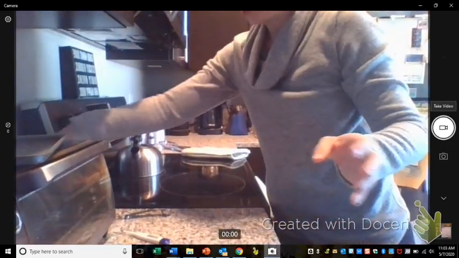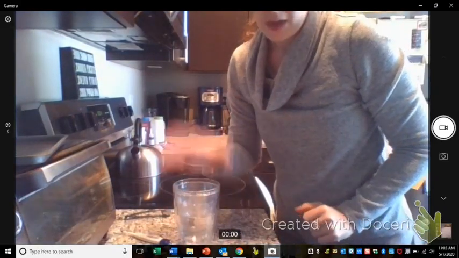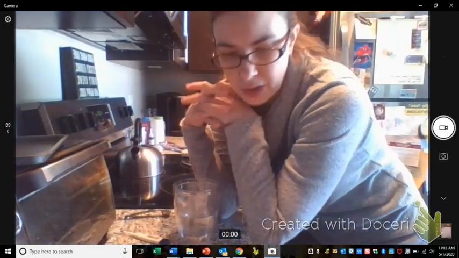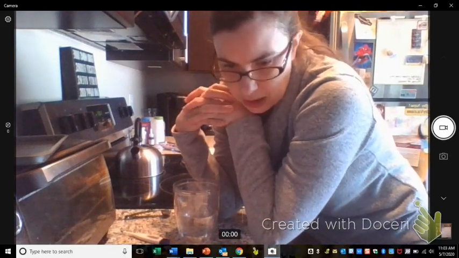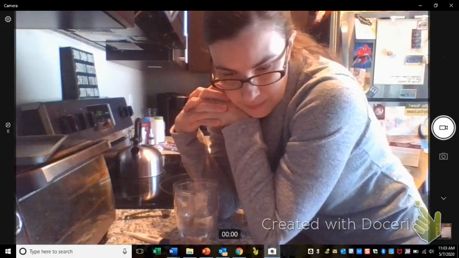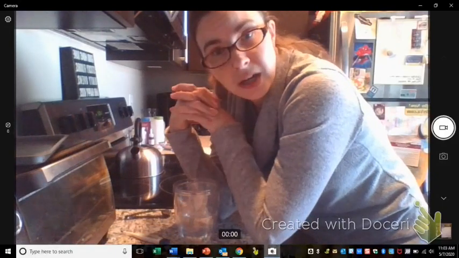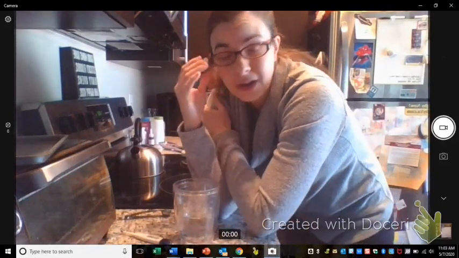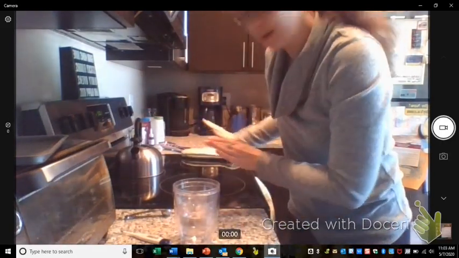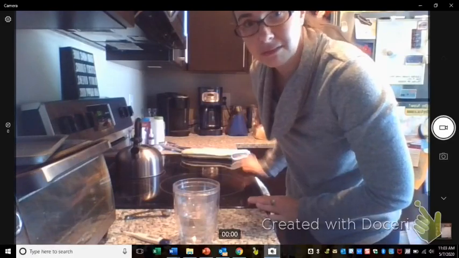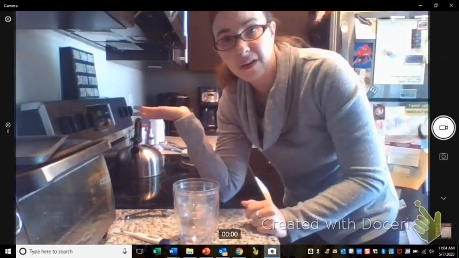Okay, so new cup of water. If you look at demo 3, I've added a little bit more water to this one. This has 150 grams of water in it. And I'm going to add a rock. Yes, that's right, just a rock that I found outside that I have been heating in my oven. I've set the oven to 200 degrees. It's been sitting in there for a while.